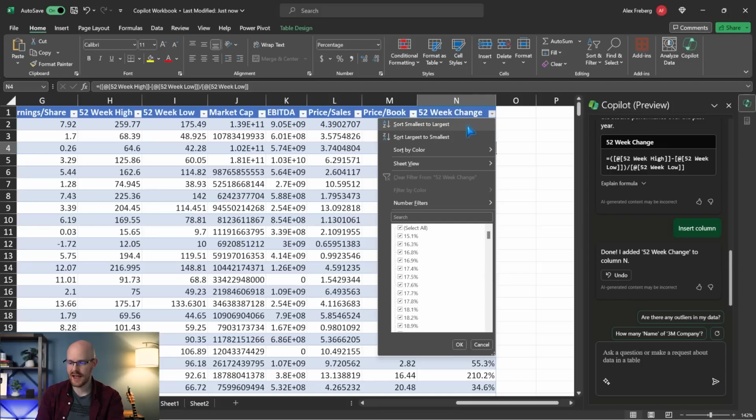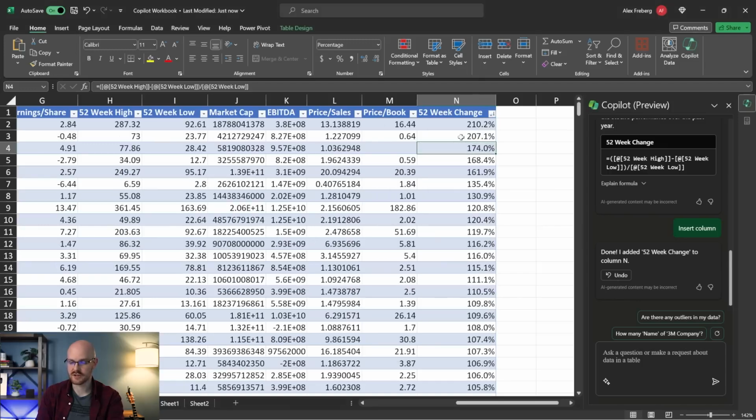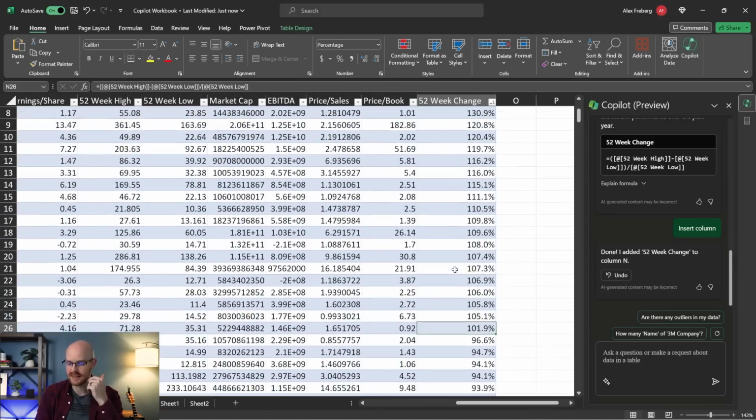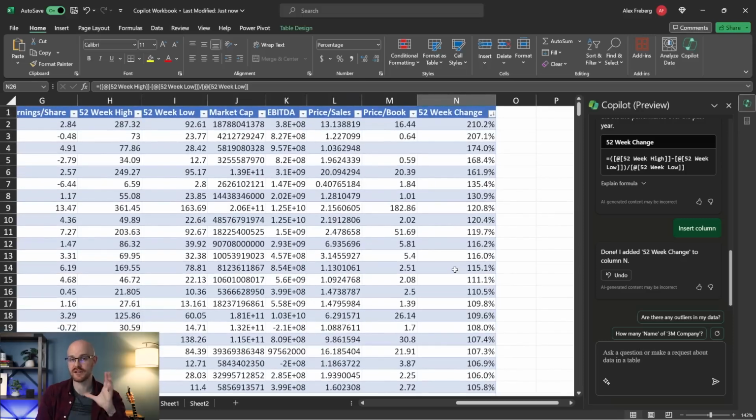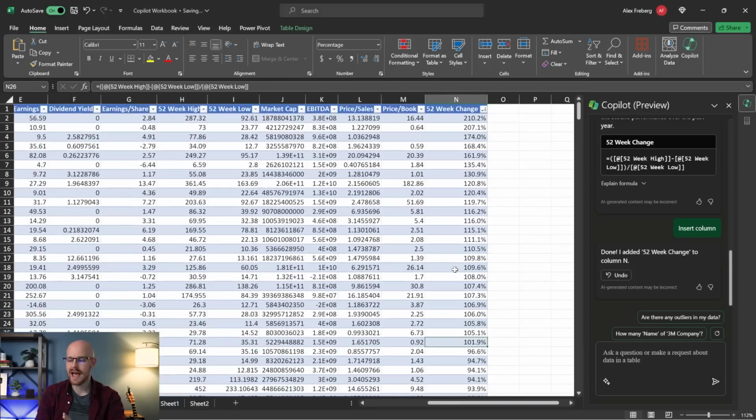So now we can come in here and we can sort this. We can go from largest to smallest. And now we can see these ones went from about 200 all the way down to about 100%. These are really, really big changes from its smallest to its largest point. So this is really useful, and you can do a lot with the formulas and functions. I will say, for me personally, I think this is one of the best things about Copilot, because I always am researching different functions and formulas and calculations, and then I'm putting them in here from the internet. But if I can just ask it and it knows it natively because it's all built into Copilot, that saves you a lot of time.